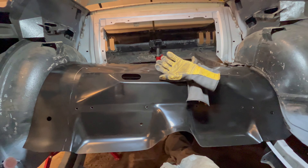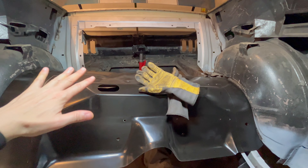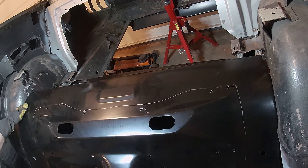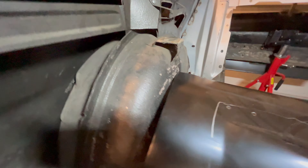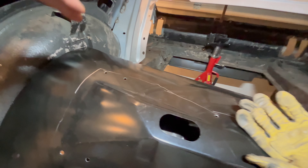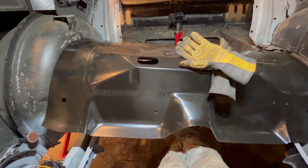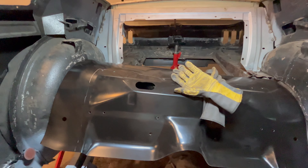I'm attempting to test fit this transition pan — this is reminding me of the firewall where I couldn't get it underneath the floor. What I'm finding is I can get one side in and get it perfectly wedged on this side, which is awesome. But there's a little crease right here in the wheel housing that it's not able to go past, and it needs to go underneath the parts back there. So I think what I'm going to have to do is make a little relief cut just so I can bend that corner in and finish tucking it in.